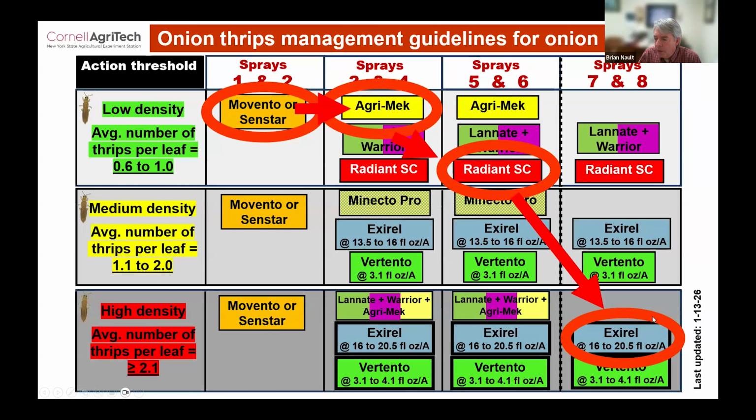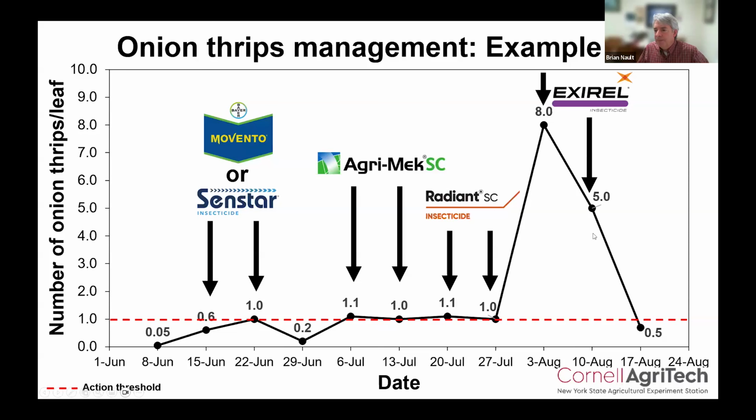Well, there's really only 2 examples, because the trifecta you can't use, because that's got a 30-day pre-harvest interval. So you basically have either Exral or Vertento. Now you say, Brian, why do you have Exral circled? Well, here's why. In a scenario where you have such a high population, certainly you're going to be able to take it down with Exral. You can take it down with Vertento. Absolutely you can. But what concerns me is that you're basically done, right?